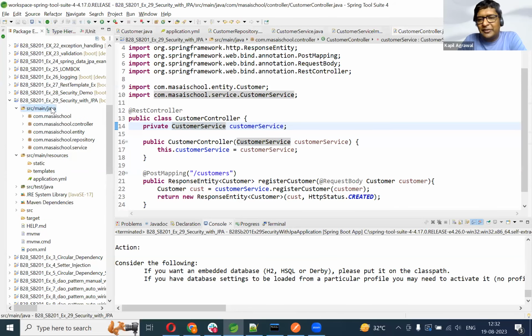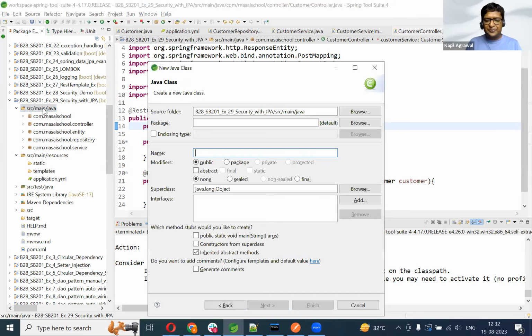If it is login protected, then definitely I have to write the configuration file. Remember, yesterday I told you how to exempt a URL from login, that is, how to make a URL login agnostic, meaning no matter whether the person is logged in or not, that URL is available for access. For this, I want to create one more class. Let's say the name of the class is AppConfig. You can give any name, no problem.